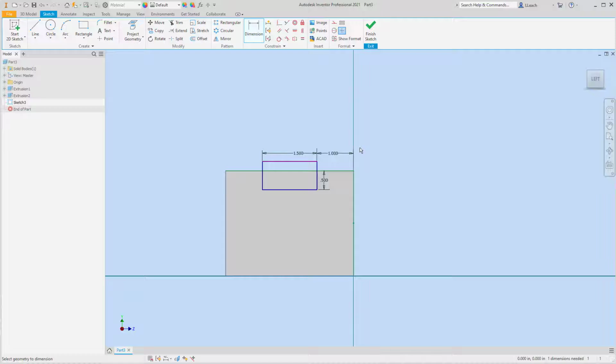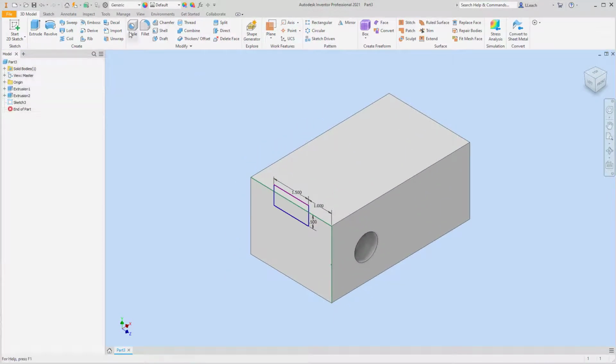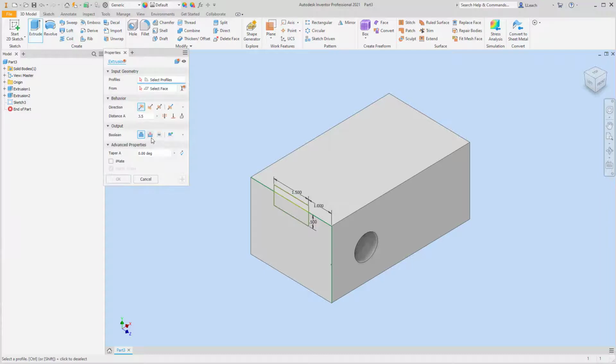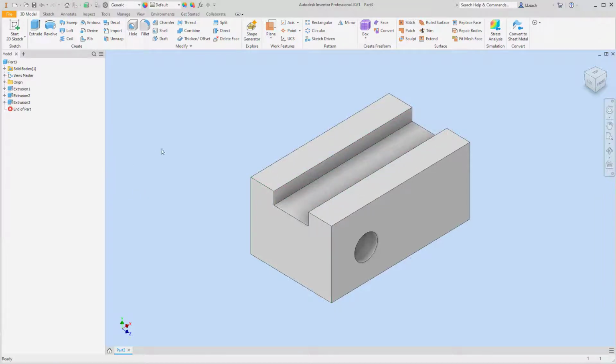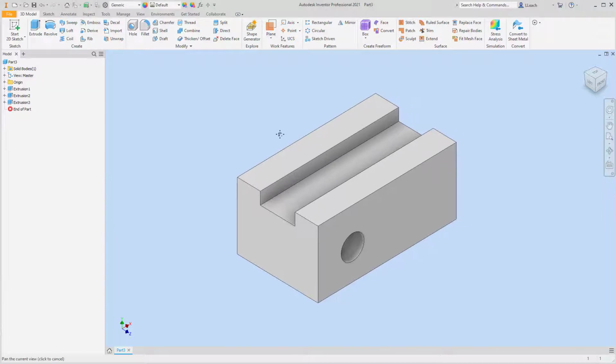And then I'm going to extrude cut that all the way through. So I'll finish my sketch. I'm going to extrude cut this and that too, by the way, all the way through. I know you're like, wait, that doesn't look anything like it. We're getting there. We're chiseling it along. Then what I want to do is scratch my head. I'm thinking about this for a little bit.